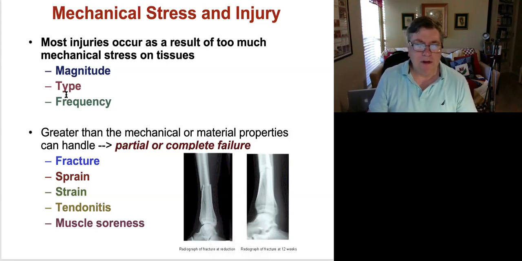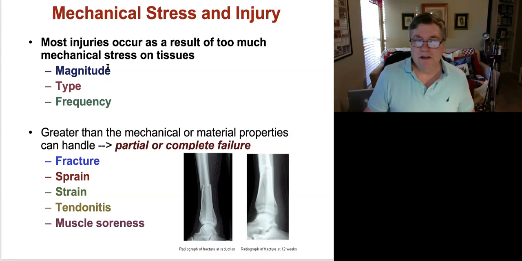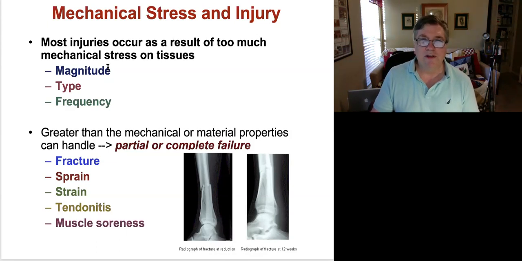If the frequency is really high, the magnitude, the intensity doesn't have to be very high to cause a fracture. So we would call this, if it's a bone fracture, a stress fracture. Or if it's an injury to a muscle, it's delayed onset muscle soreness. For a tendon, it would be tendinitis. For some ligament structures, you can get plantar fasciitis, which is kind of a ligament material because it's going from bone to bone on the bottom side of the arch of the foot.